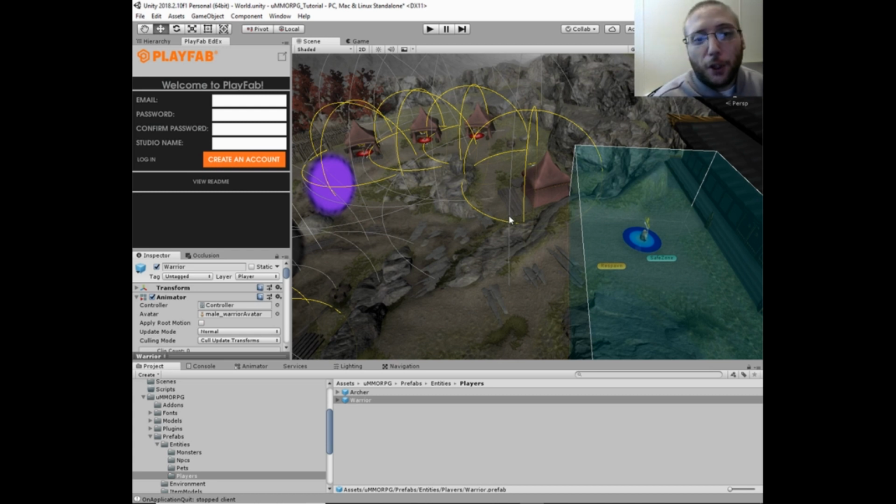So the next tutorial video will be coming out on Monday, and it will be all about PlayFab and getting PlayFab set up and using PlayFab to authenticate the player, create the accounts and all that stuff, and verify the information on the server when the player connects to the server.